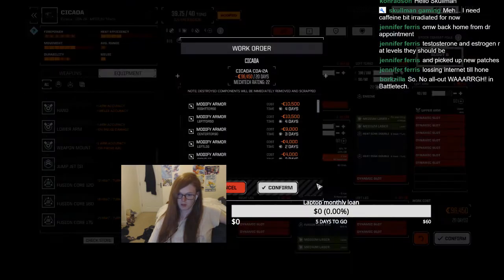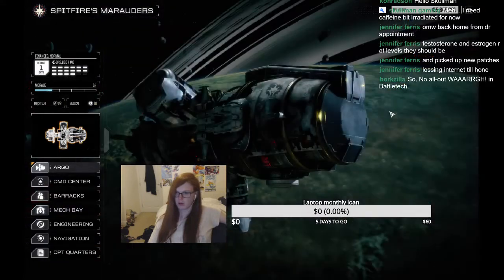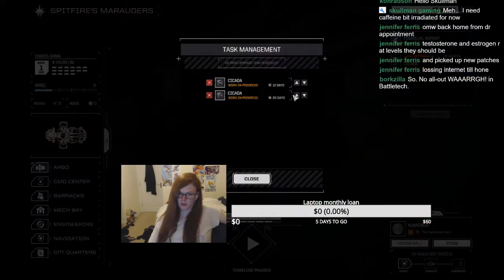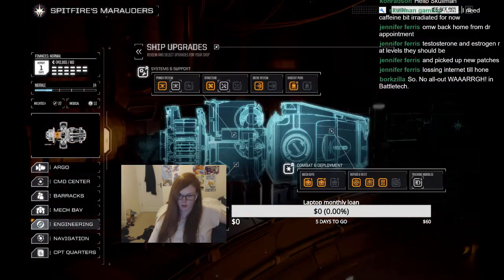Yeah. That is literally a better cicada than the AI could ever make. Shouldn't be too hard. So manage tasks, I'm going to bump you up to there and you'll be done in 20 days. And then last but not least, we need to upgrade the Argus again.